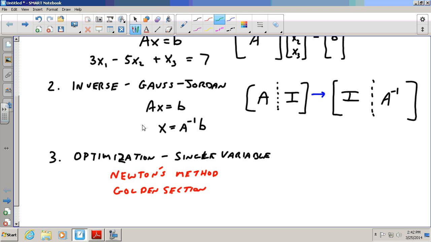The Newton's method, as you recall, looks just like Newton-Raphson. We're trying to optimize a function of a single variable. It looks like this: x_i+1 is equal to x_i minus the derivative evaluated at x_i, divided by the second derivative evaluated at x_i. Now, I probably will not give you this equation on your equation sheet, but you will have the Newton-Raphson equation, which is the same thing, except instead of the derivative divided by the second derivative, it's simply the function divided by the first derivative, okay?